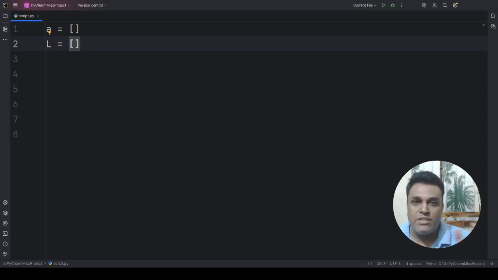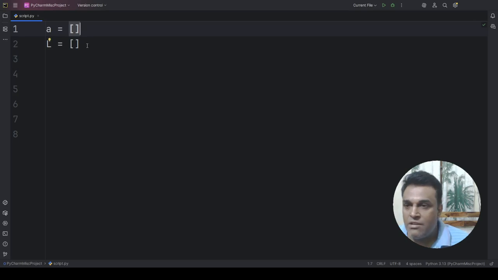It denotes the list, but we can use any variable name, it does not matter. So we can have a variable a or a capital L. There are two lists right now: the first list is with the name a and the second list is the capital L.